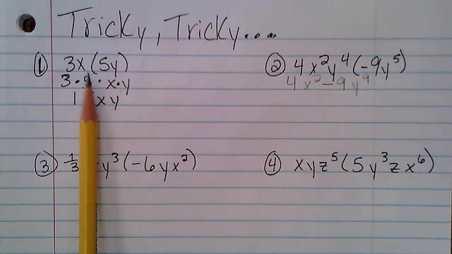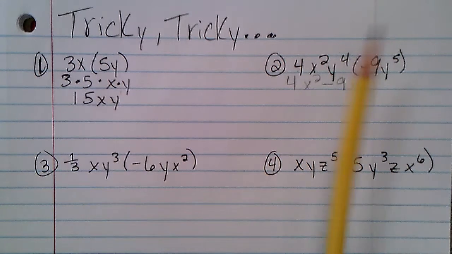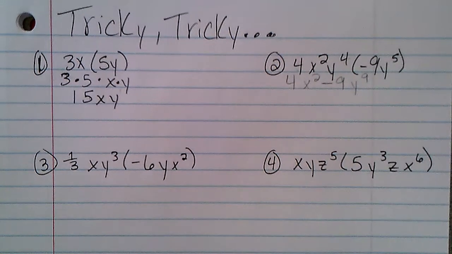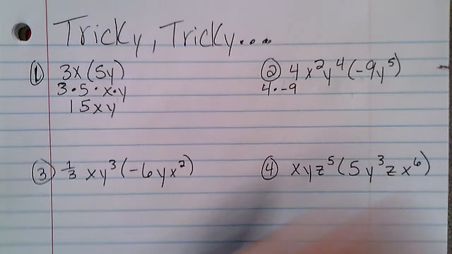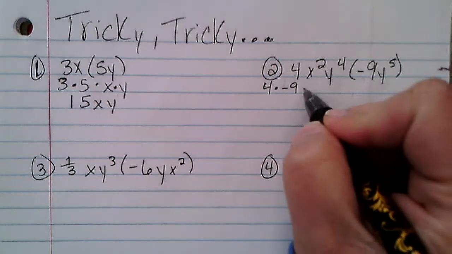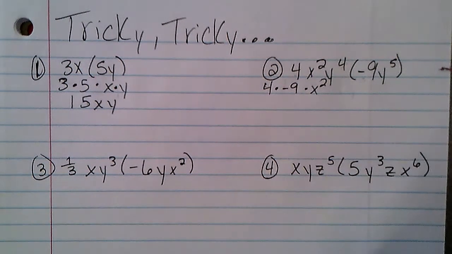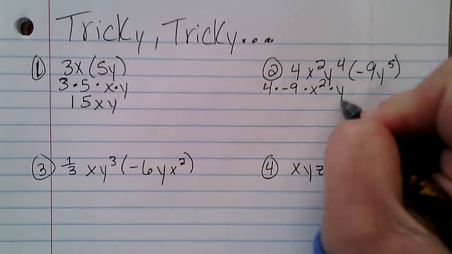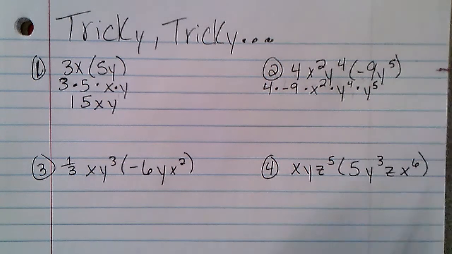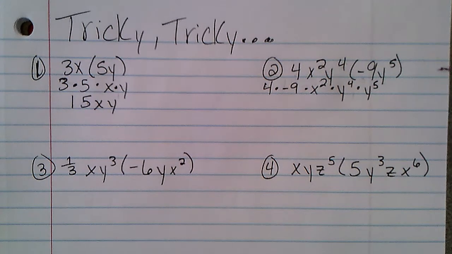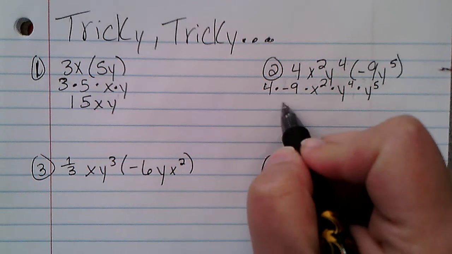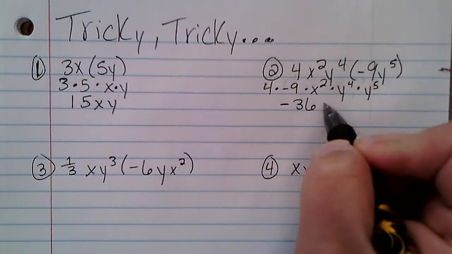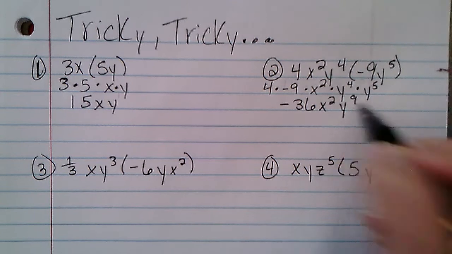So it's the same explanation as number 1. They do not have to have the same variable behind them to multiply, because multiplication can be rearranged however we want. So 4 times negative 9. And then since I like to keep it in alphabetical order, I'm going to put the x squared next. And then the y to the 9th was correct, because you will go ahead and combine those exponents on the y, but this is how it should look. 4 times negative 9 is negative 36, then the x squared, then the y to the 9th.